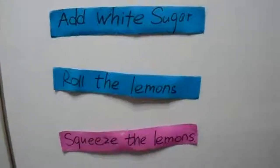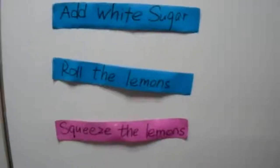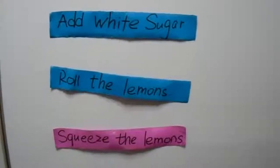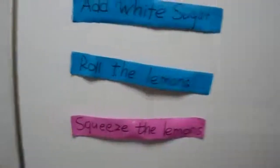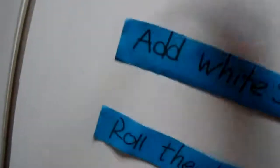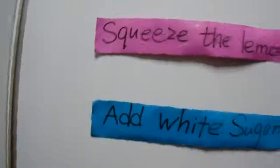Whether you are teaching phrases or individual words, you can get a lot of use out of construction paper by just taking strips of it and writing on the paper. And you don't need very much magnetic tape to get that to stick. So this isn't even laminated.